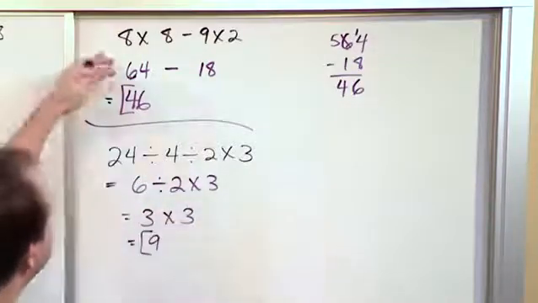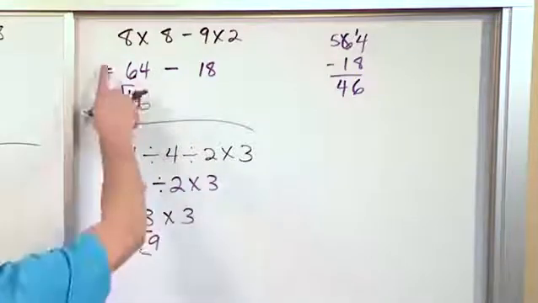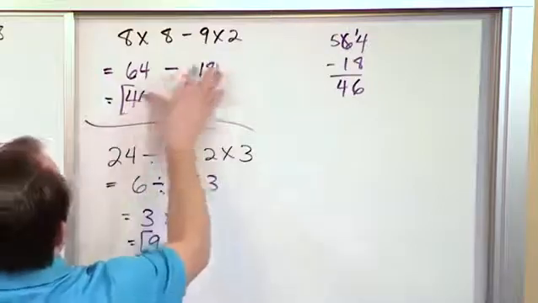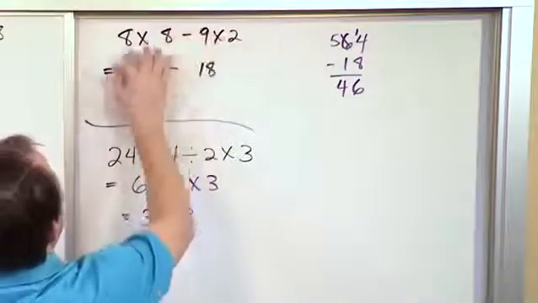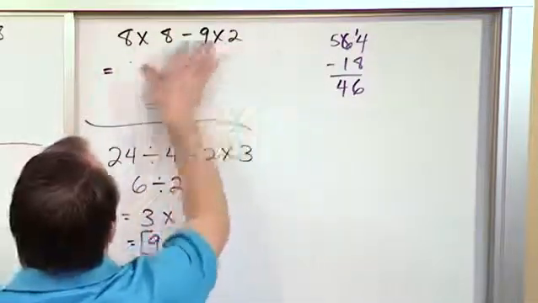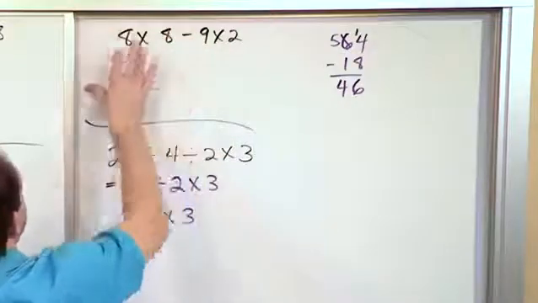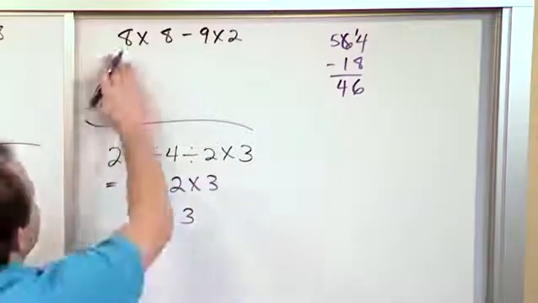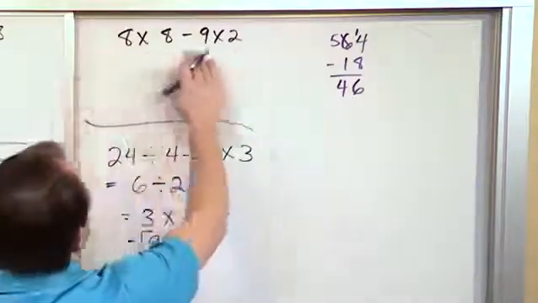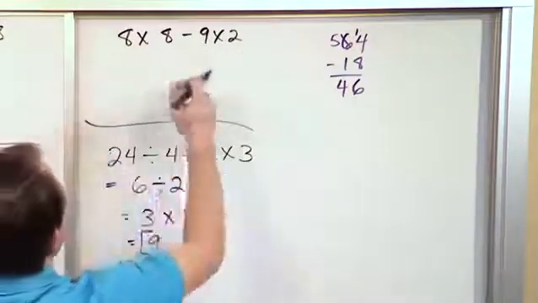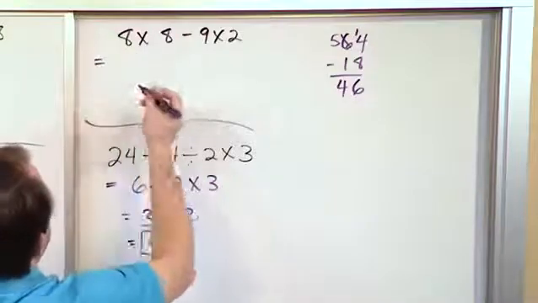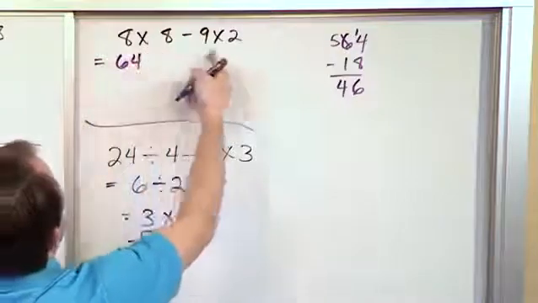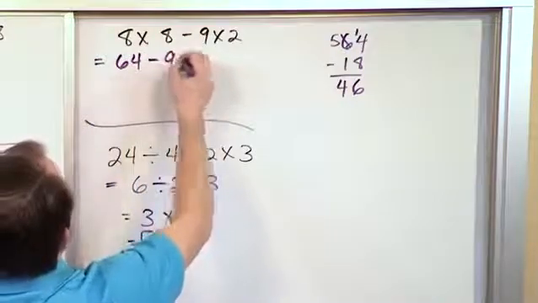Now I want to contrast that to what we had up here. We could have done this also in more of a left to right kind of way. In fact, I'll do this again for you just to show you. I showed you the first time that we do both of these separately and link them with a subtraction. Let me just show you really quickly how you would do that with a few more steps. Since we see that we have multiplication in two places and we want to go left to right, another way to do this, which is really the same thing, you can say 8 times 8 is 64. Then you just carry the rest of the problem, minus 9 times 2.